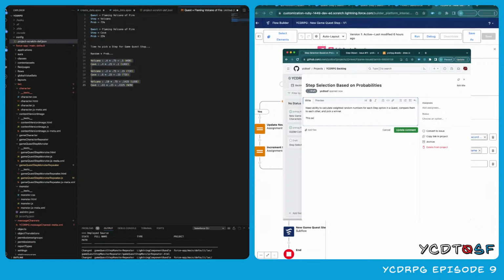This sounds like a subflow that would take a quest step collection input and return a step ID output. Okay. Yeah, that's that.